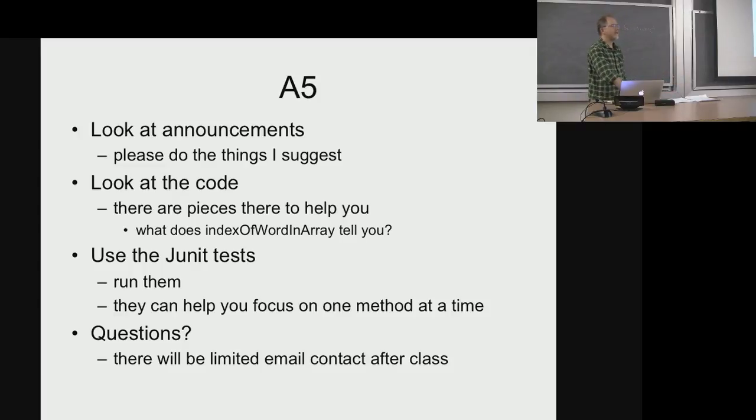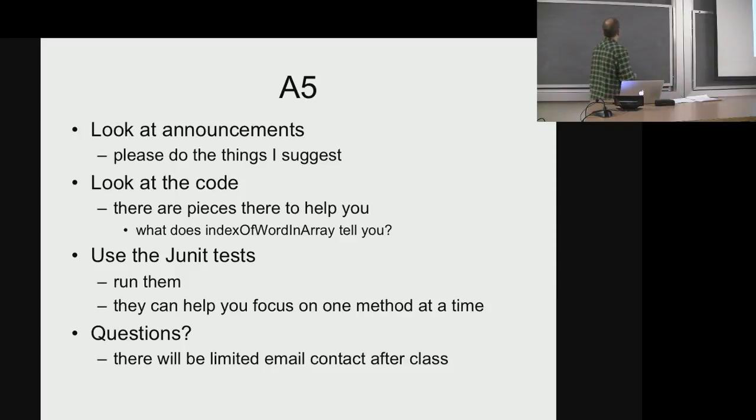So a lot of you wrote that and then just flushed it out of your brains. You didn't care about it anymore. What else does index of word in array tell you at a higher level than it gives you the index of the word or it gives you -1? Yeah, you can use it to find the word's cumulative score and its overall total appearance, so you can figure out what its average score is. Okay, so that's using it a lot. I think you're in the right direction, but you sort of jump to the next step as well. But more generally, what does this method tell you? You can use it and just simply ask, is the word there? If it's not, then I know where it is or if I need to add it.